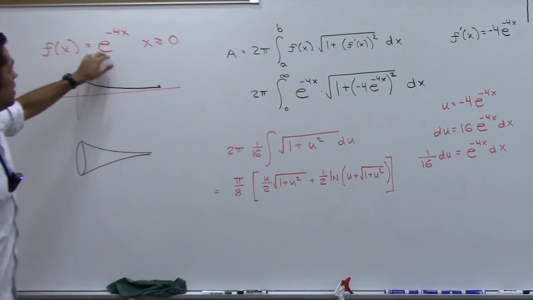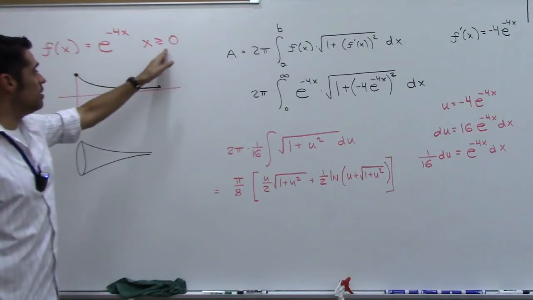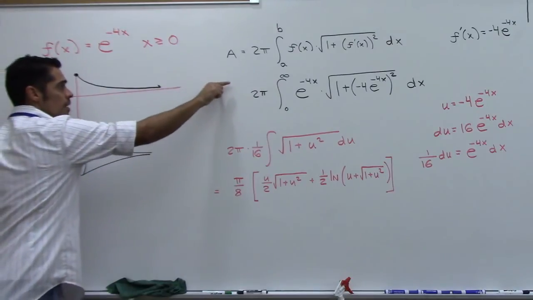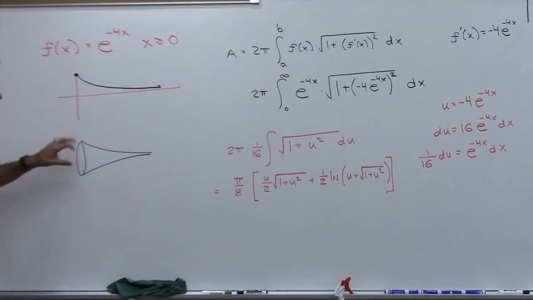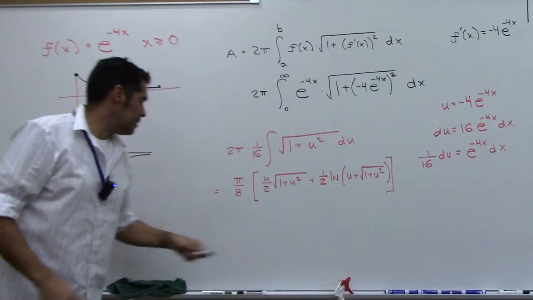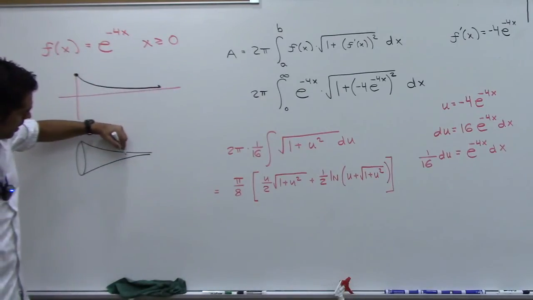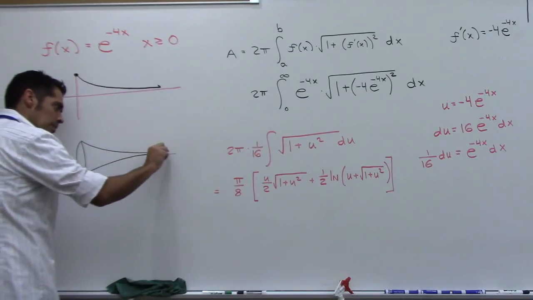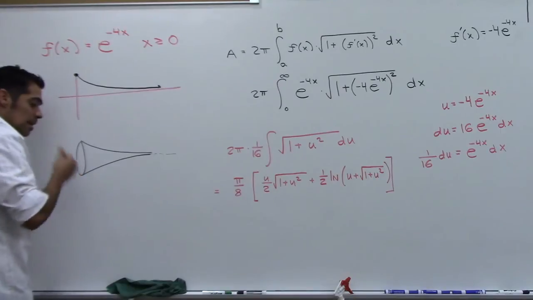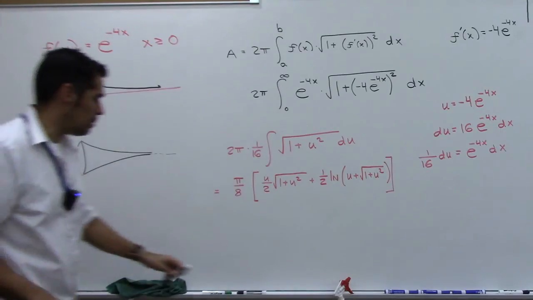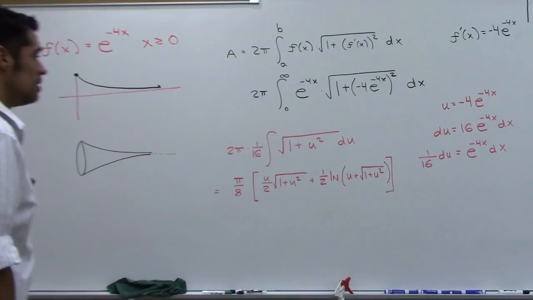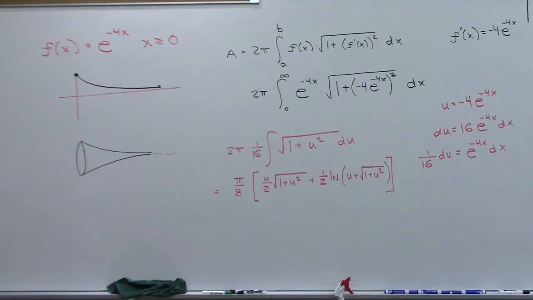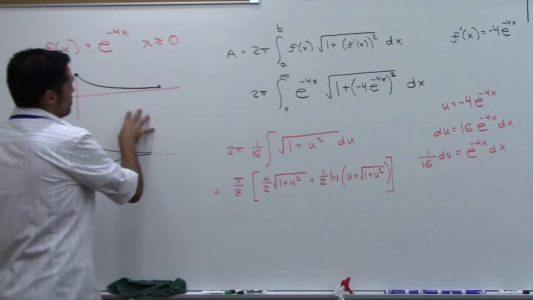We have a function e to the negative 4x on the interval x bigger than or equal to 0. So here's the graph of e to the negative 4x, and it goes out forever. We want to wrap it around the x-axis and find the surface area. When we wrap it around the x-axis, we get this thing that looks like a funnel, but it gets smaller and smaller and smaller, but it goes forever. It's kind of an interesting idea. It's very similar to a classic problem in mathematics called Gabriel's paradox. You can Google it if you want to look it up. It's a very similar looking graph, has some interesting properties. But we're going to look at this one.